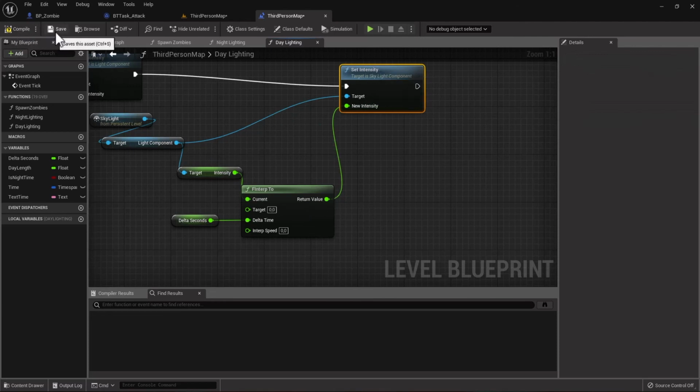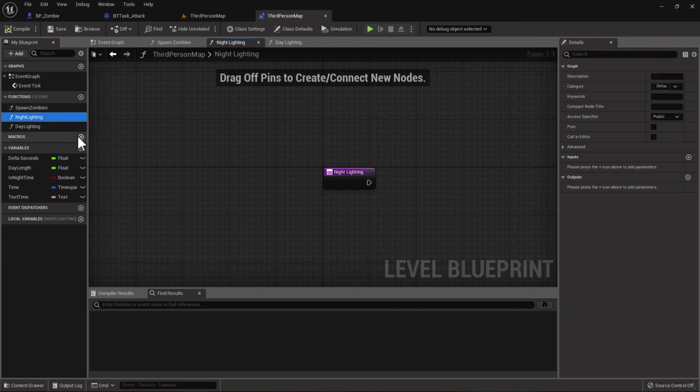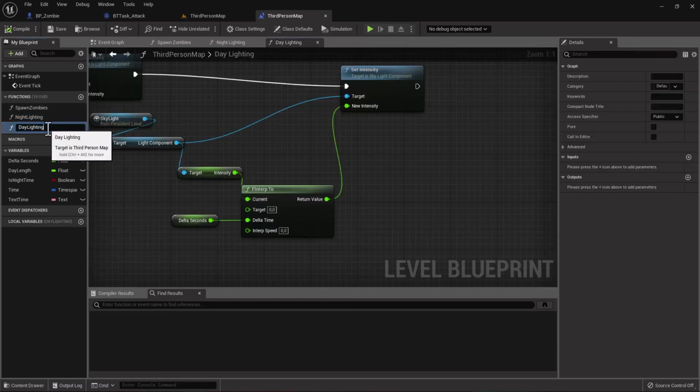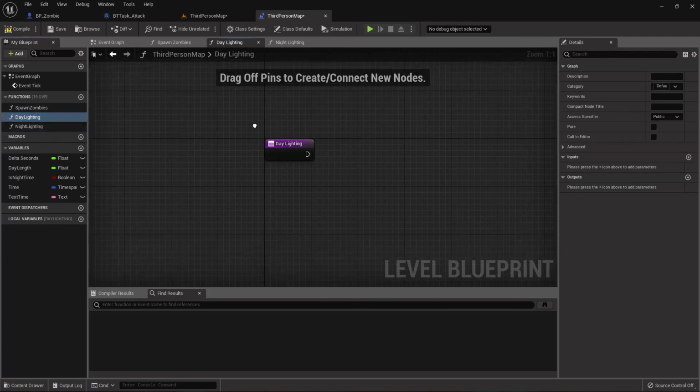Okay, compile, save, and open the night lighting. Great, I made a mistake, I reversed night and day, so here rename the lighting to lighting 2 and the day lighting renaming to night lighting, and then this one night lighting 2, call it day lighting. Sorry about that.